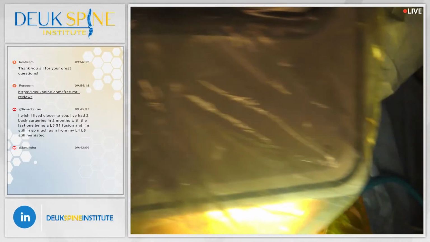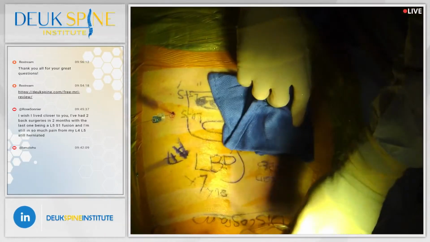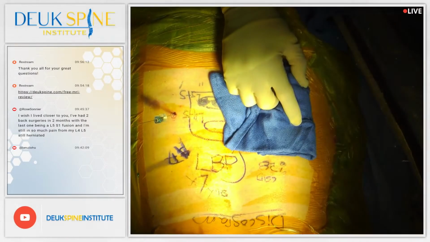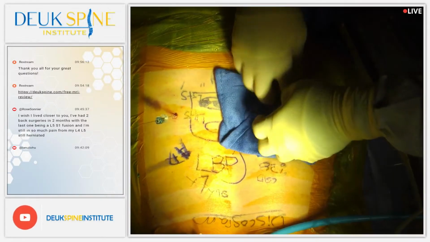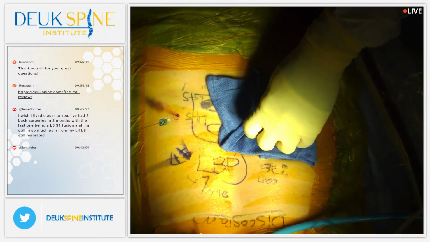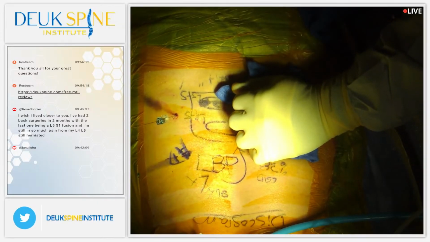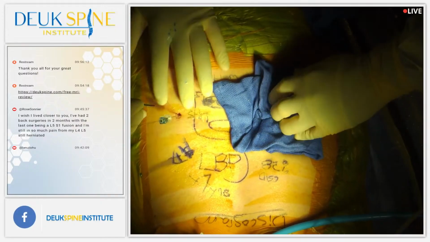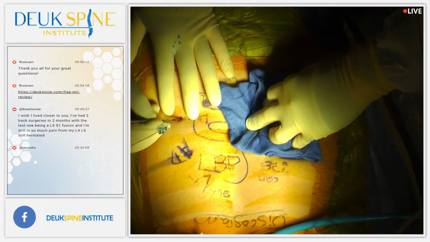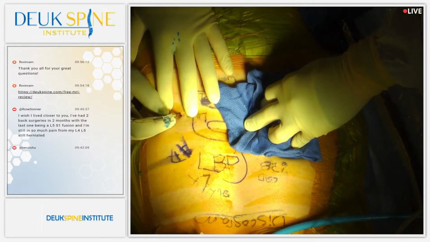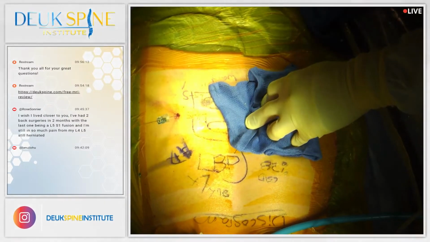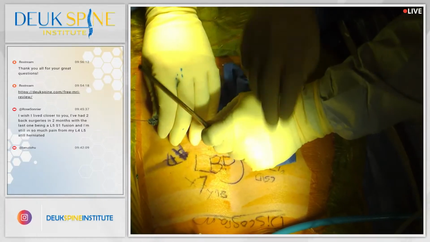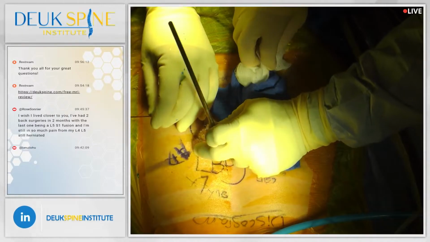Anybody wonder why patients that have invasive surgeries like microdiscectomy, laminectomy, foraminotomy, and spinal cord stimulator and fusion, why they have so much pain after surgery? Anybody ever wonder why? You may say, well, because they had surgery, but that's not true. This patient has surgery. Thousands of our patients have surgery, but they don't have pain. Why? Why doesn't my surgery give them pain?